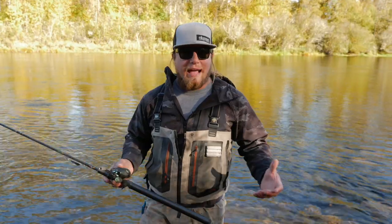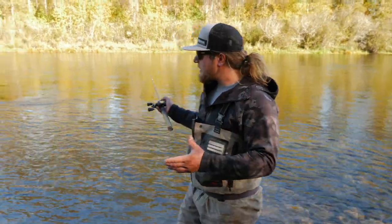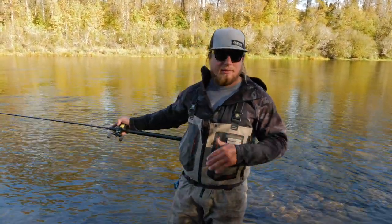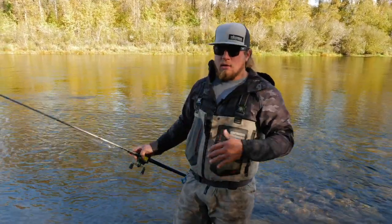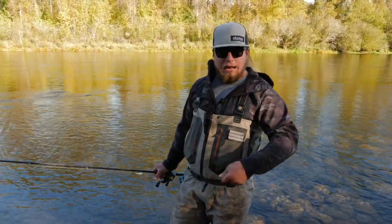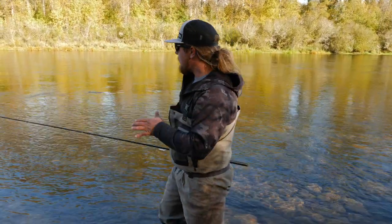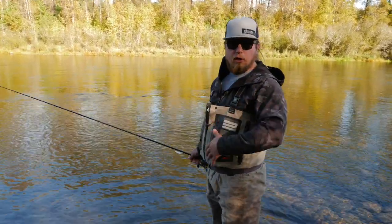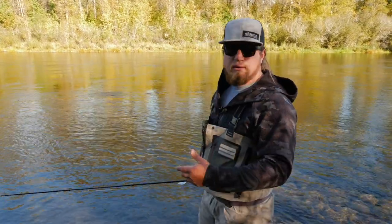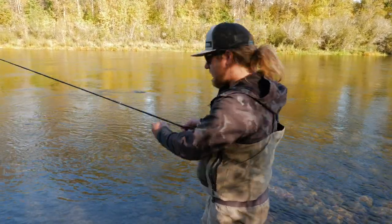The second kind of run I'd fish a spoon in is a lot different in speed. What we have here is more of a tail-out or a bucket — this could be any type of run, whether it's a 10-to-15 foot deep hole or like this one, about waist-to-chest deep all the way through. What's going to change is the direction of our cast and the action we put on the spoon. In a big, deep, froggy pool you can actually twitch and move that spoon around to give yourself more action that's naturally happening in fast water.